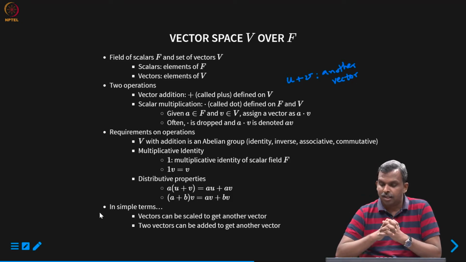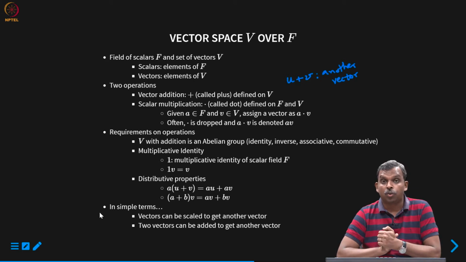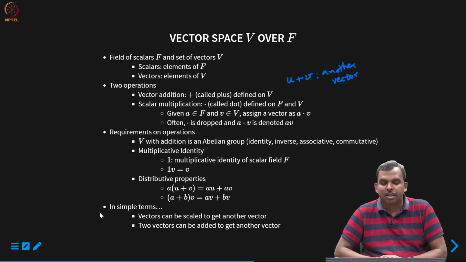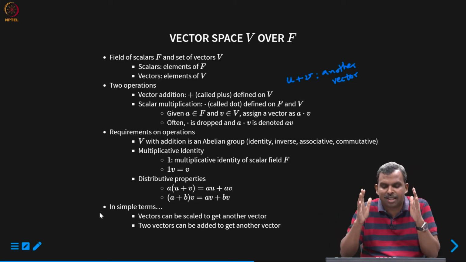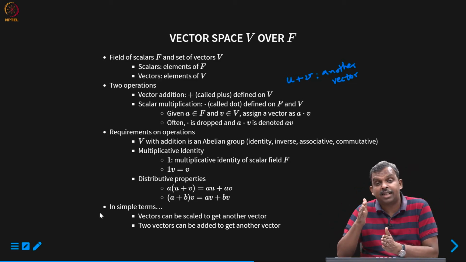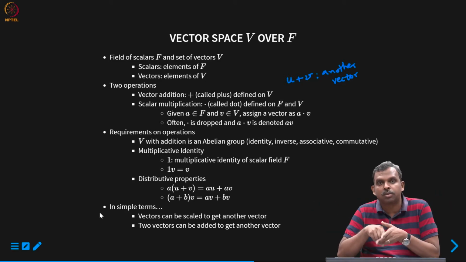What are these conditions? The first condition is that the set V with the vector addition operation should be what is called an abelian group. What is an abelian group? It sounds very fancy. Basically, all that means is this addition operator has an identity element. There is a zero vector, this zero element which when added to anything will not do anything to it. So, you take a zero vector, add it to anything, you should not get anything else, you should get that same object. Likewise, there should be an additive inverse. For every vector, there should be a minus of that vector which will add to it to give you 0, the additive identity. So, it is your job to define addition to make sure it is abelian, it has an identity, it has an inverse.